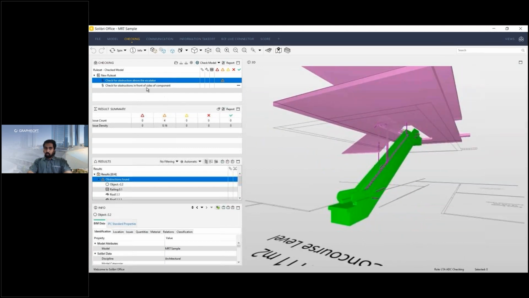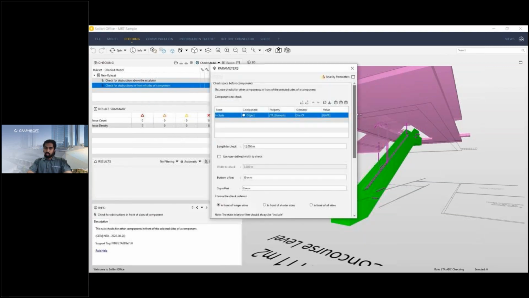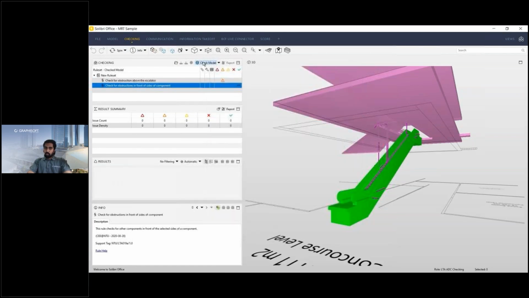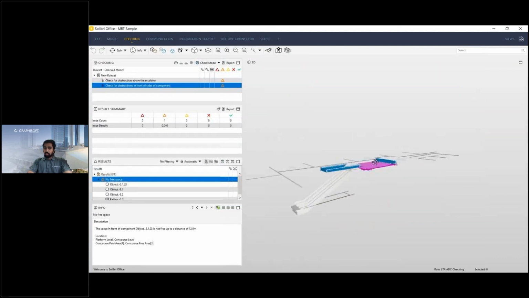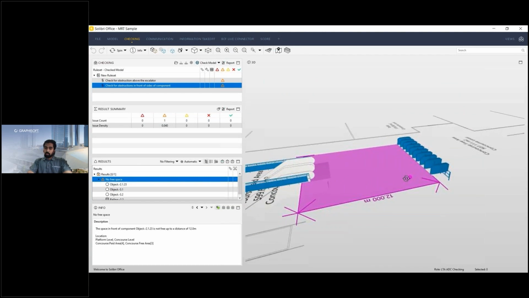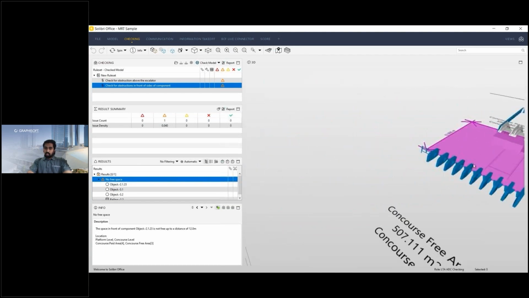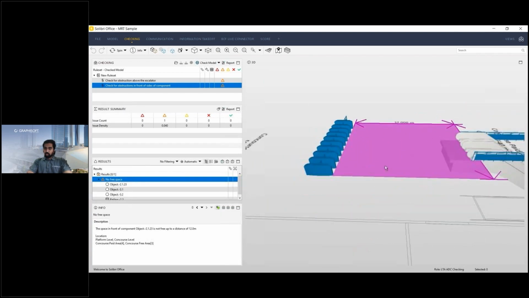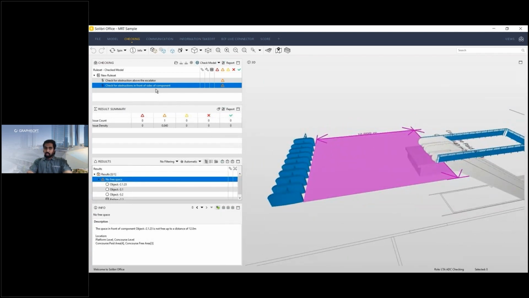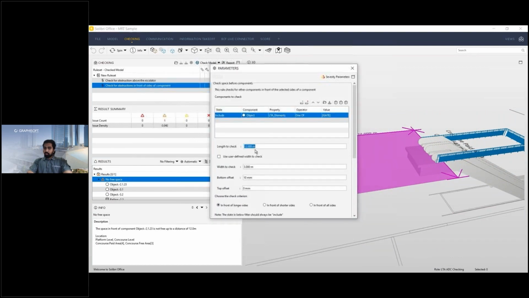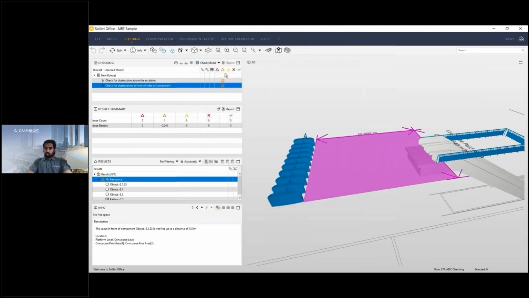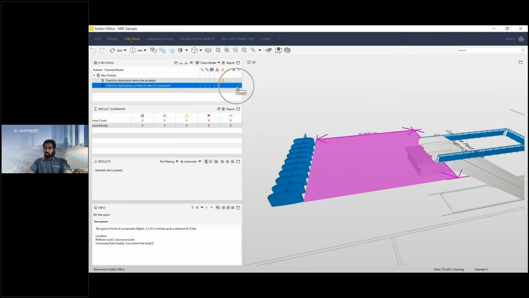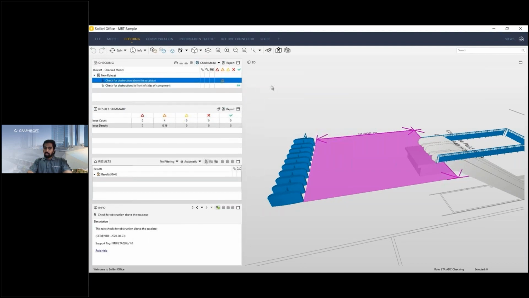Similarly, there is one more rule which is checking for obstruction in front of a component. Basically, it can be used for checking for obstruction in front of elevators or in front of doors or whatever. Here it has been used for checking against automatic fare collection gates in the MRT projects. You can see here, the criteria is set as 12 meters. That's why it is able to find an obstruction. But if you want to change the criteria to around 6 meters, you will not find any result. So let me change it to 6 meters and run the check again. And you can see the result is immediately okay, which means that the rule is passed for this particular criteria against the model that we have.